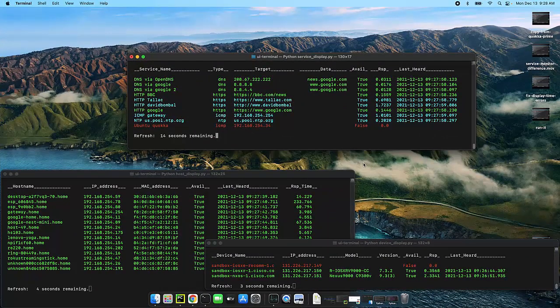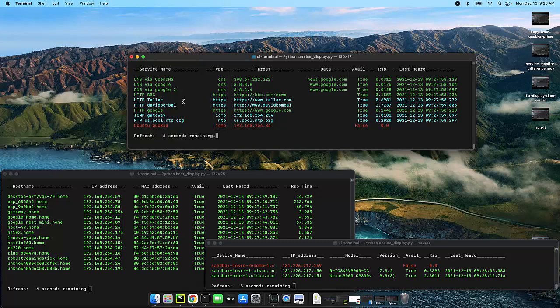So before we move on, however, I do want to point something out. Let's talk about what service monitoring is. Maybe I should have put this as one of the first things that we talked about. But basically, we're monitoring services in the network. So there's DNS servers, there's HTTP sites, there's a device that I'm doing ICMP to. There's a couple of them, and there's one that I'm doing NTP to. So I'm not going to go into all the detail about all the different ways that you can do service monitoring type stuff, but just bear in mind that that is what we're doing.